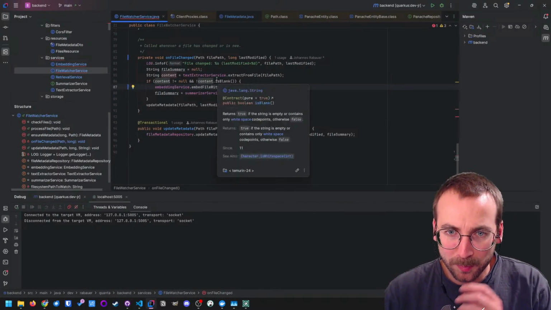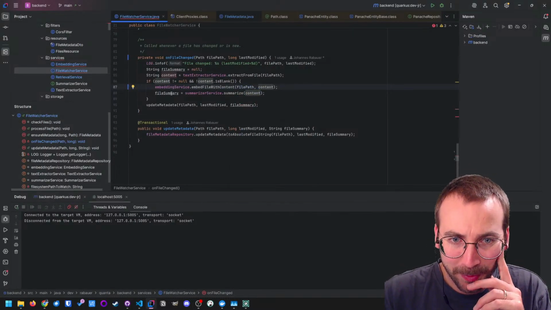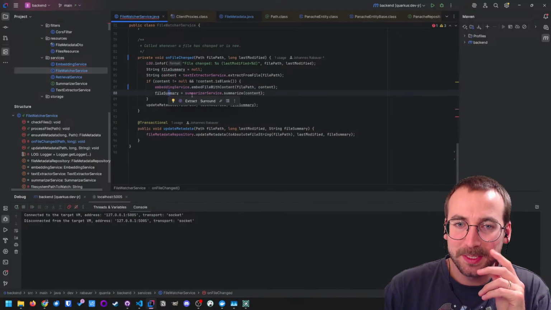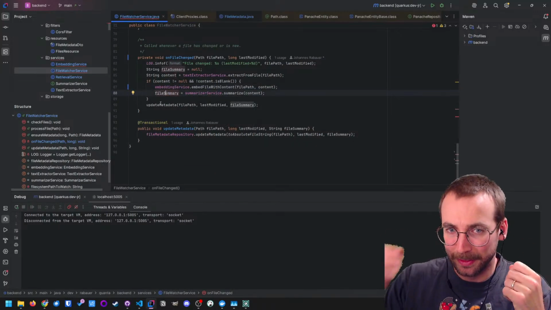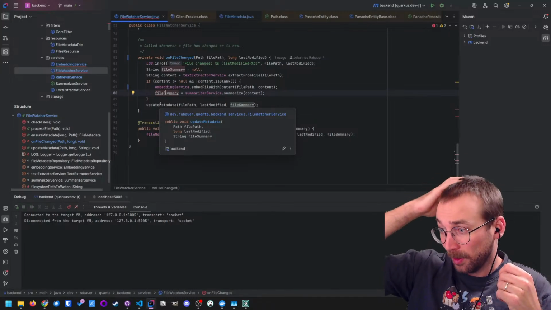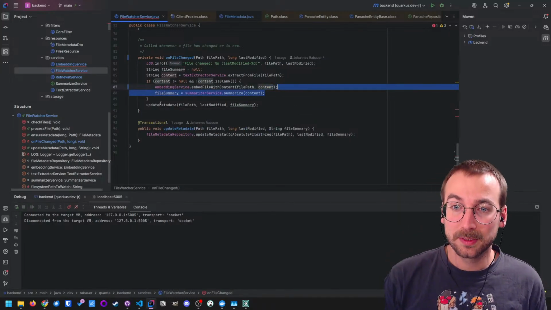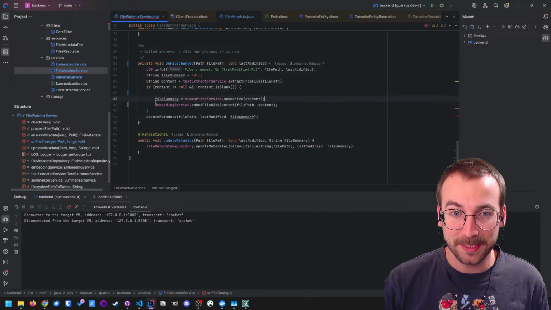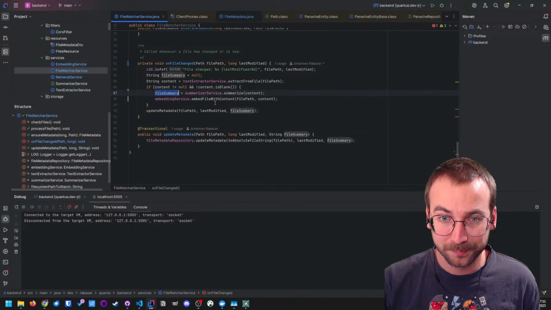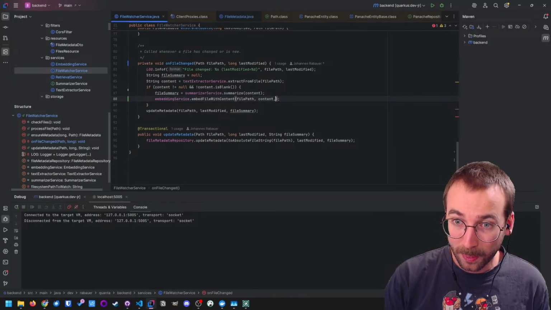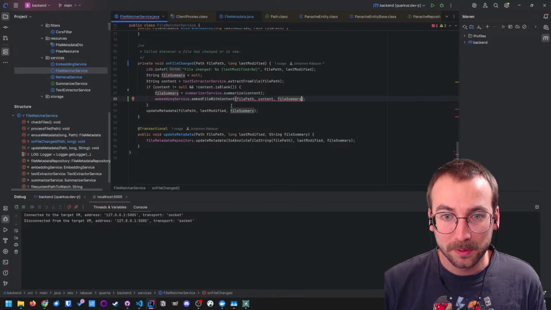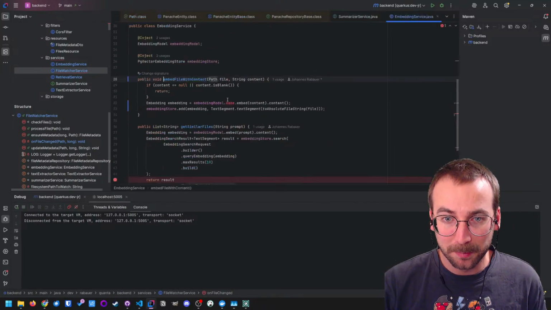But what would be nice is the summary. The summarization is actually done after the embedding. Maybe we shouldn't do that. Let's take that summarization with us. It's pretty cool. And the file path.